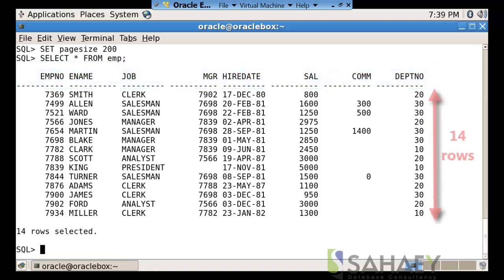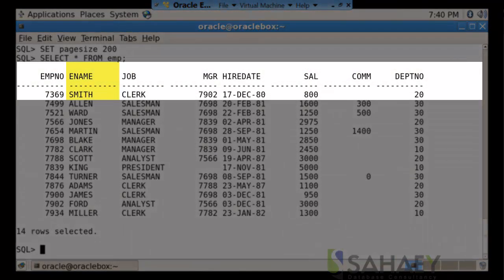There are 14 rows in the EMP table, one for each of the 14 employees working in the organization. For each employee, the row stores 8 different units of data corresponding to the 8 columns in the table. For example, in the first row storing information about Smith, we have his employee ID as 7369.